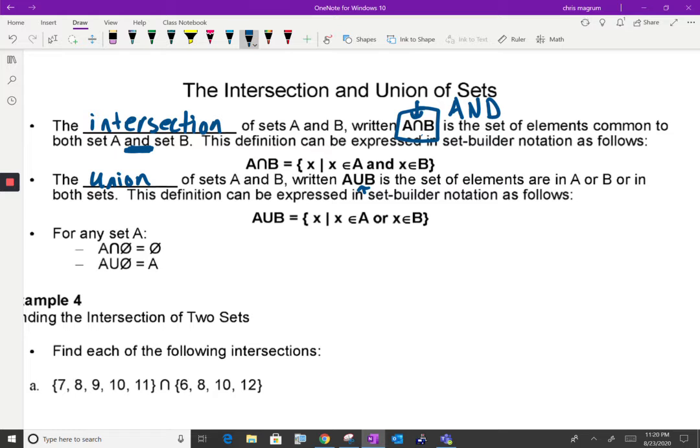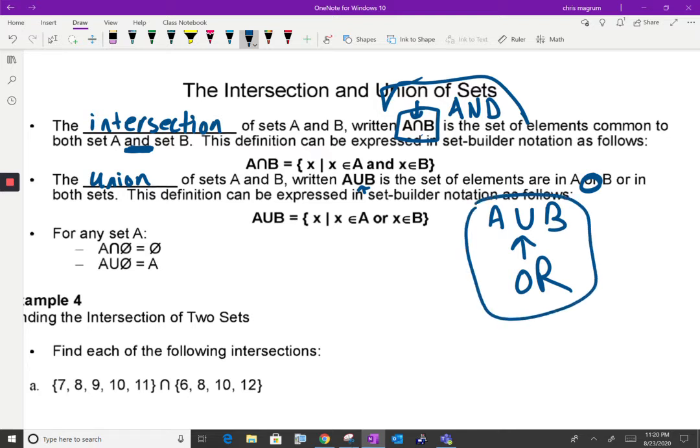And in this case, we have the union of sets A and B, written as A union B, which again we'll have a word for in a second, is the set of the elements that are in A, or, there's our key, or in both sets, so A or B, or in both sets. So what does this symbol mean? So A union B, that symbol means or. Okay? So when it's the upside down U, and when it's a regular U, or. Okay?